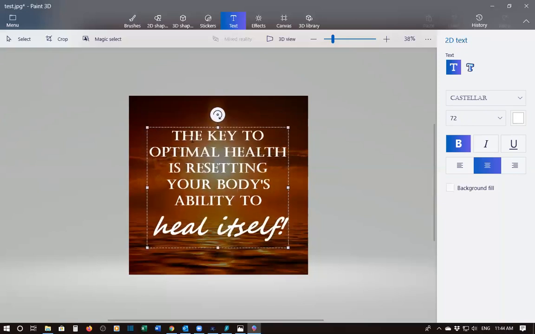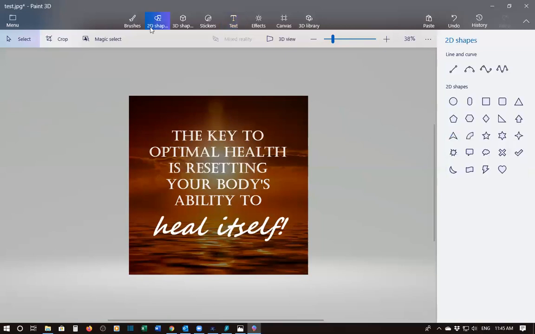And again, I'm going to select it all, copy it, so Control C, just in case it erases, and then click off. And it didn't, it stayed there. So now I want to make a border just so it kind of pops just a little bit more. So I go back to two-dimensional shapes. I click on this shape so it's rounded edges, and then I override it.